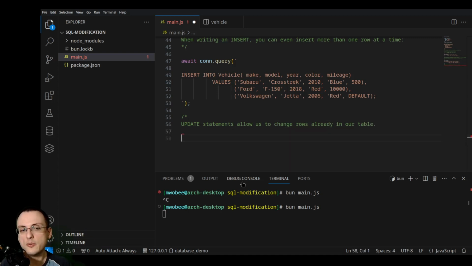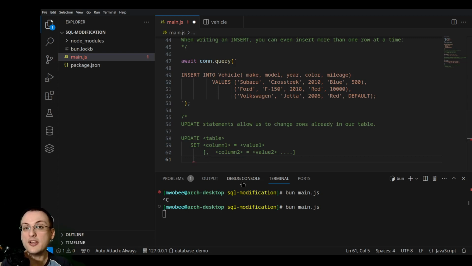So when you want to write an update, the format of that is update, the name of the table, set some column 1 equals some value 1. Just like with our insert, you can actually do multiple in the same query. If you put a comma, you can then have column 2 equals value 2, and so on, as many of them as you have.